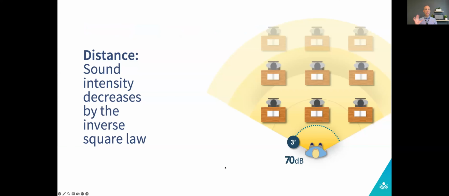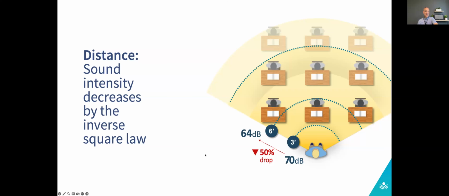And we talk about this a little bit even from a distance standpoint. And the inverse square law of physics really speaks to the sound intensity that is decreased by the increasing of the distance. So that a teacher who may have, at 3 feet away, maybe 70 decibels of sound, when you double that distance to 6 feet, there is a 50% reduction in sound intensity. And that equates to a 6 decibel drop for the teacher's voice. So that if you go from 3 feet to 6 feet, that decibel level is going to go down to 64 decibels of that teacher's voice, which is that signal that we want the students to hear.